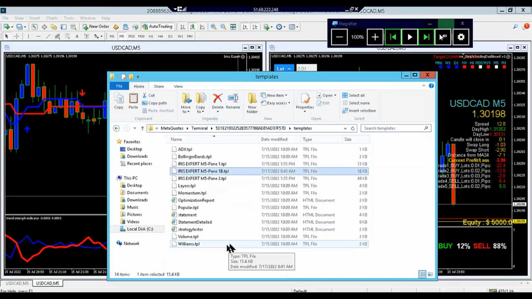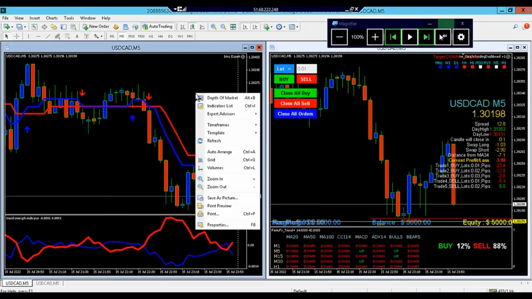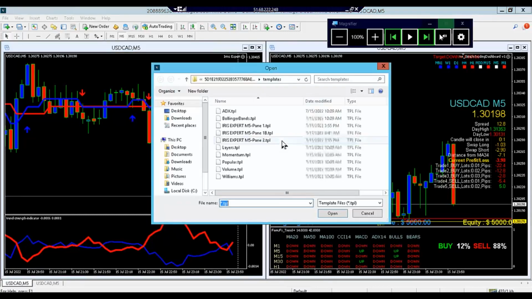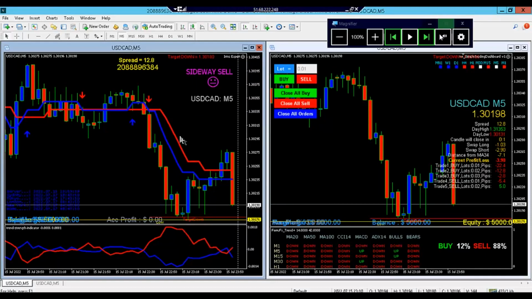So we got it there now. Okay. Now template, usually you don't have to refresh actually, but let's go to template and then load template, and we're looking for the 1B, which is here. There we go. So for some reason it just didn't load it. Okay. Like I say, with these, I have no idea why that is so.